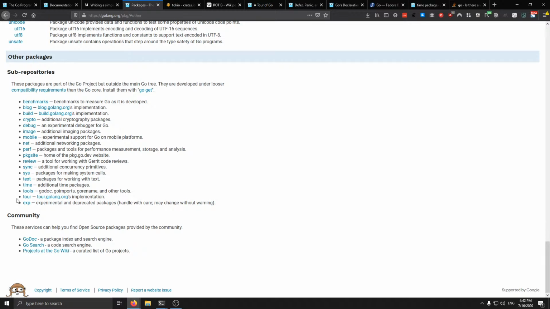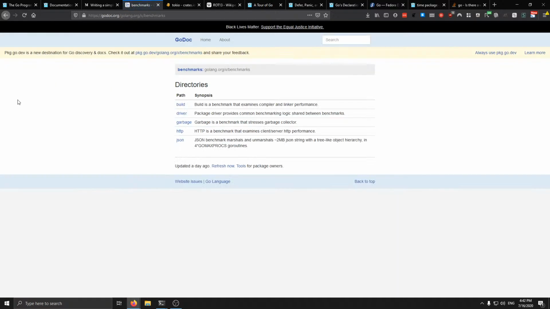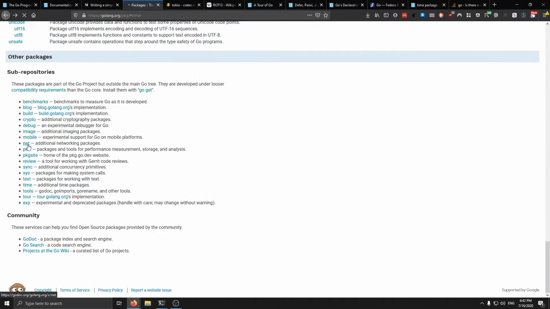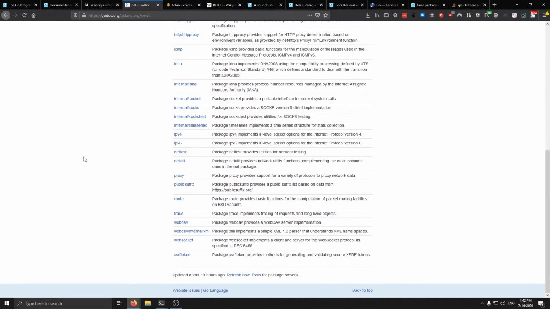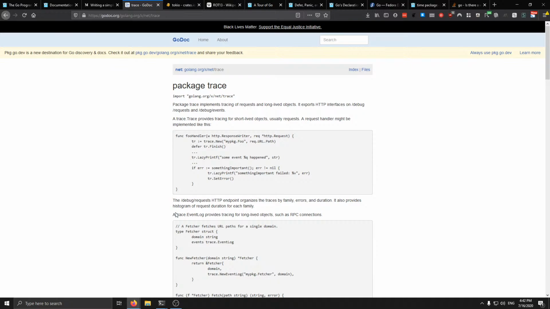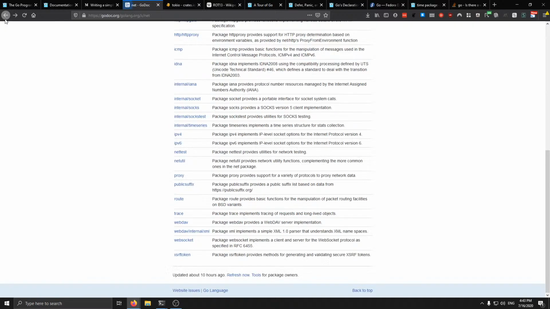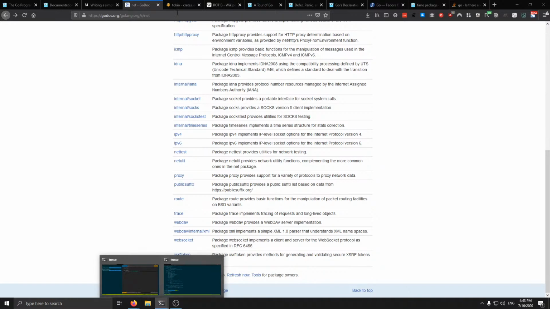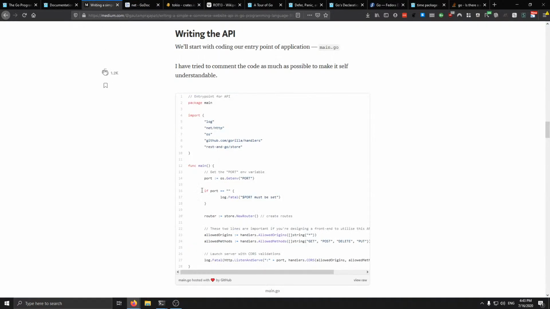Okay, Golang doesn't have a centralized package repo. Okay, all right, that does make sense. Yeah, so wait, what about rest and go?